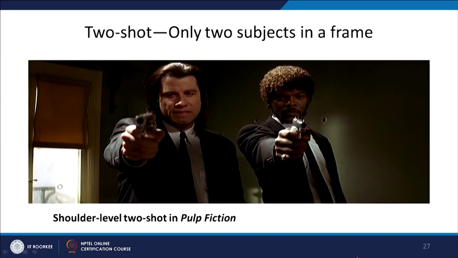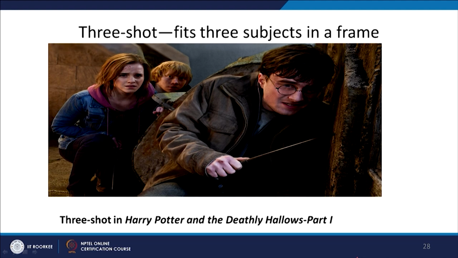We also have other shots, for example, single shots with only one subject in the frame, two shots which have two subjects in a frame, and three shots which fit three subjects in a frame. In all these types of shots, single, double and three shots, we find that the focus is on the subject or the characters and not as such on the background.